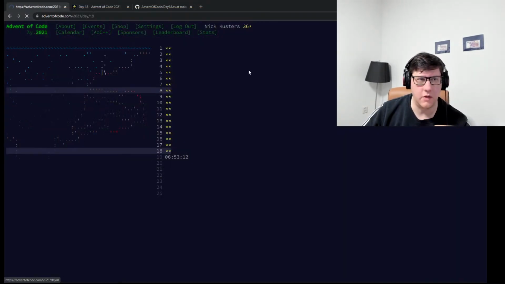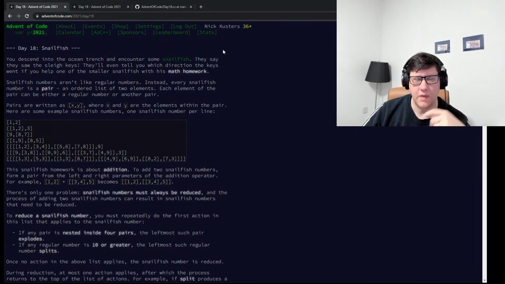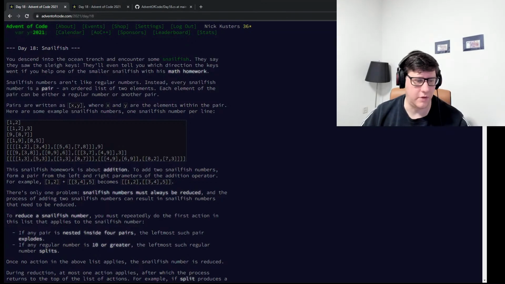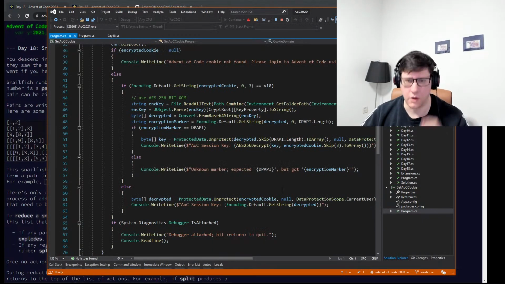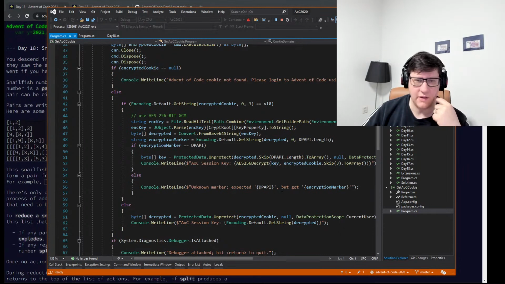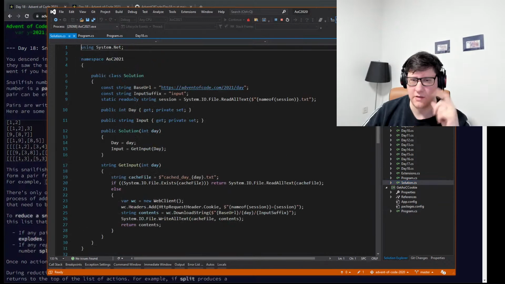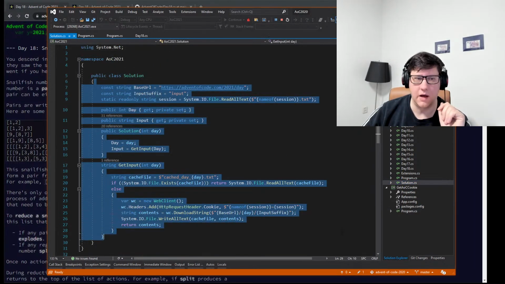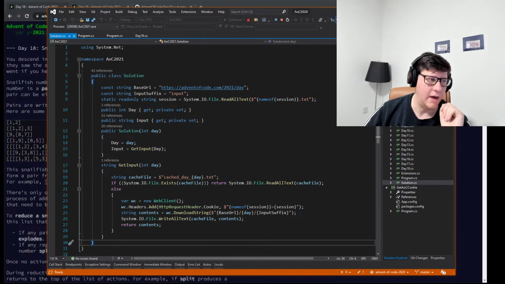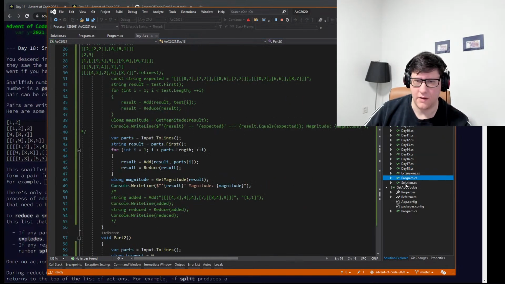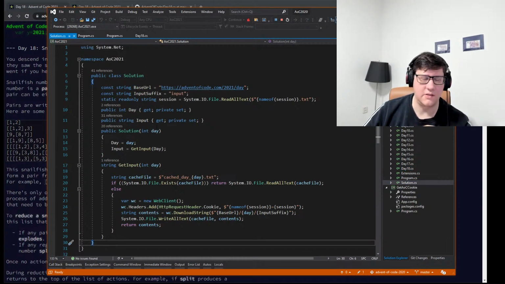So I logged in with Chrome here, and how this works is that they have a secure cookie that gets passed along in a header, and that is what gives you your unique input, etc. So I wrote code to extract that secure cookie from Chrome, dump it to a file, and then this part here downloads the input into a cache, so that whenever I have the solution base, it just has the .input, and this one will have the file.